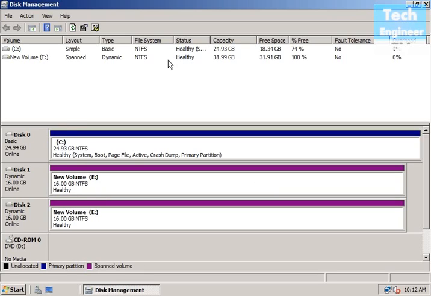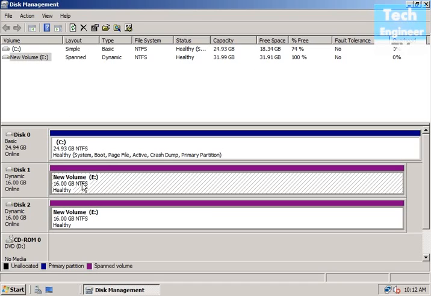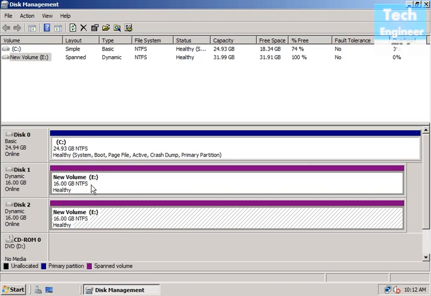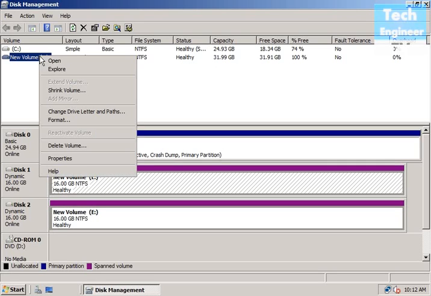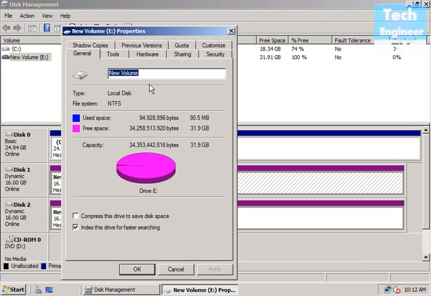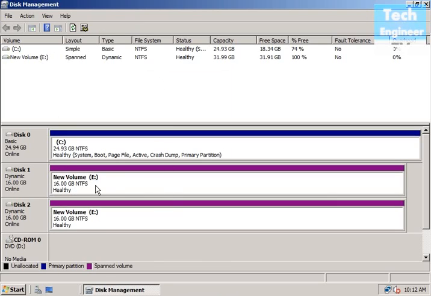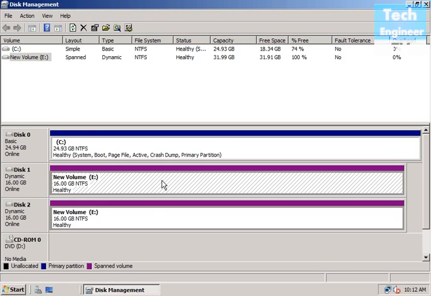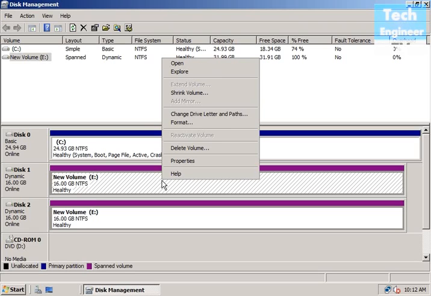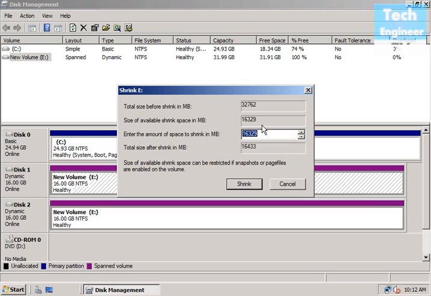So it has now created a healthy disk, which becomes the E drive made on two disks, and the capacity will increase to 32 GB, where the minimum was 16 GB. So this is what it's all about. The E drive is created on two hard disk spaces of 16 GB each, 16 GB plus 16 GB means 32 GB, and you can also shrink.